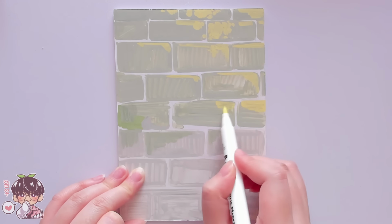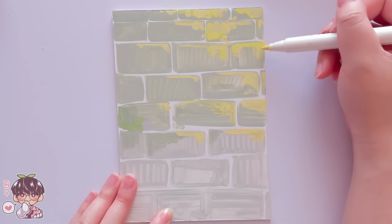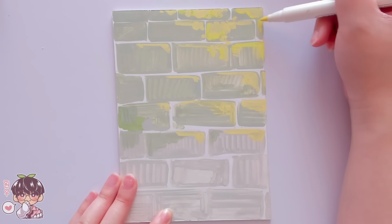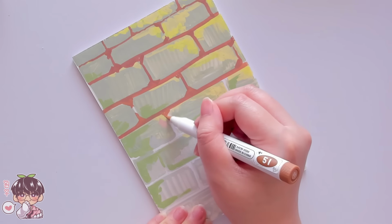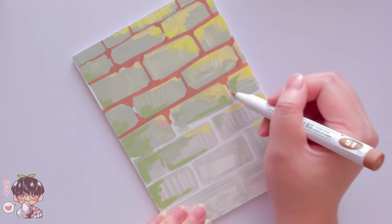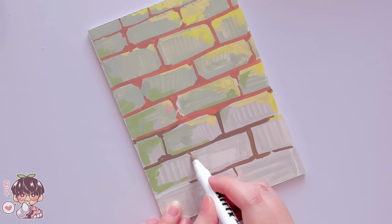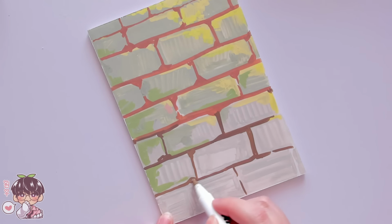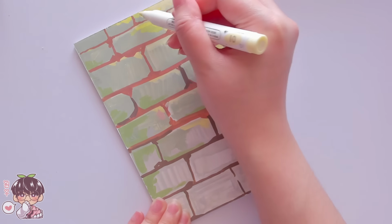But concept-wise for the art, you would have seen that I was doing brief sketches on sticky notes in my sketchbook. So I had two ideas. One, I was going to draw Fremenae with an underwater scene, treating it maybe like an aquarium so that we can play around with that glass a little bit more.